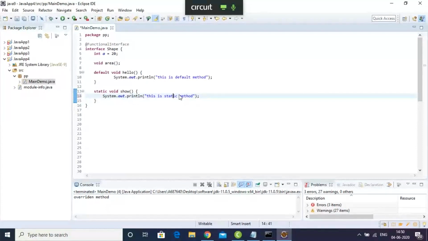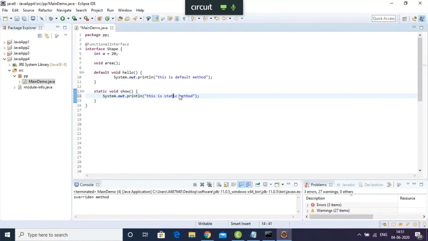I have to get an object of the class. Creating an object, I can access a non-static method. So how can I access a static method? To access a static method, I have to use the class name. So I'm going to access a static method without creating an object of the class. Then why would I put a static method inside a class?